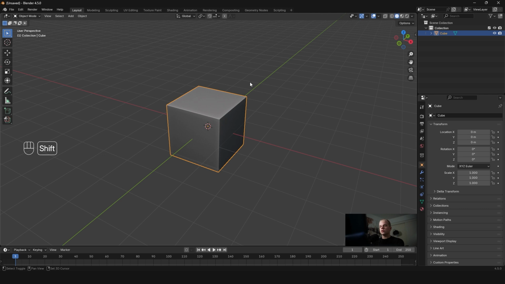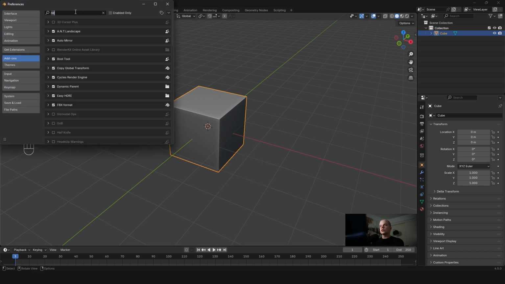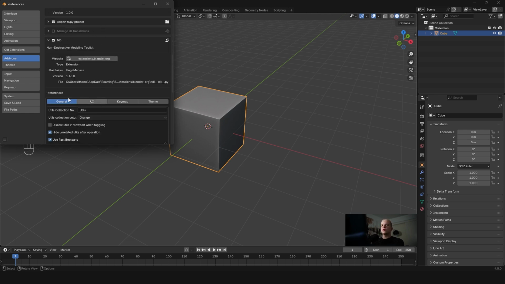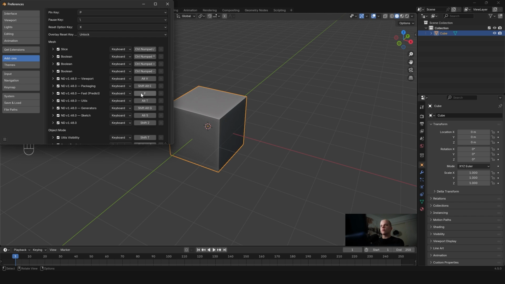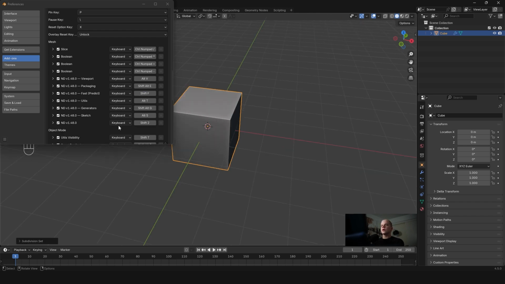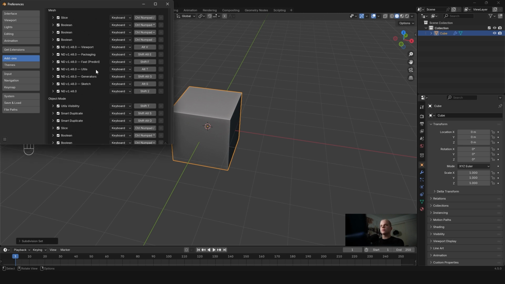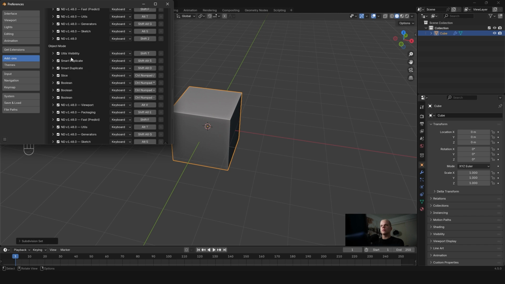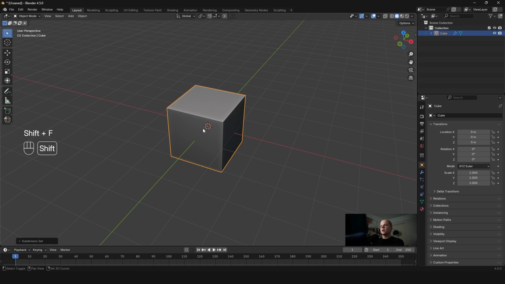Once you install it, you can also change the hotkeys. The default hotkey is Shift 2, and then it will pop up with this menu right here, or you can press F for the fast menu. Since that's going to override some hotkeys, especially when modeling, we can go into the preferences, go to keymap, and change the fast predict to something like Shift F. You can change the other tools too, including the fast predict inside of object mode and edit mode, since they're two different menus.